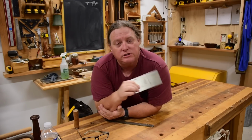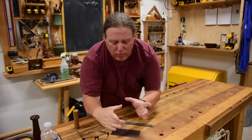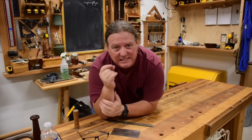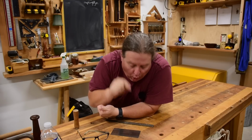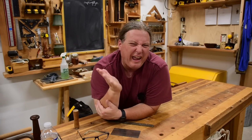Generally what happens is I will use a hand plane over like a tabletop or something like that, and invariably there's going to be a few 2 to 4 inch square sections that have a little bit of tear out. And to me, this is the perfect tool for taking care of that and not leaving scallops everywhere. Because even with my hand planes, a lot of times I'm going to hit the tabletop with something like 320 or 400 grit. You don't need to go any coarser than that when you plane properly, but it just kind of evens it out a little bit. And if there are any ridges anywhere on the tabletop, it will catch them before I put finish on. That's just my way of doing it.